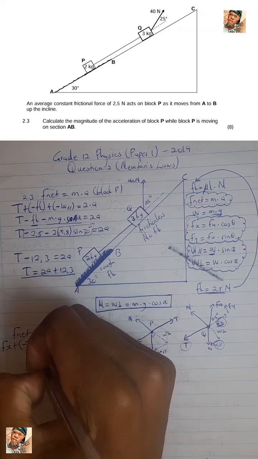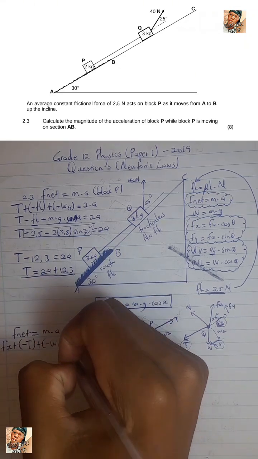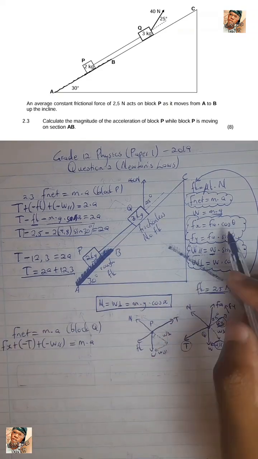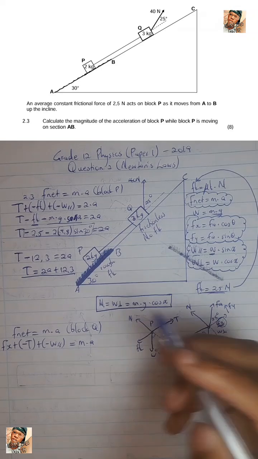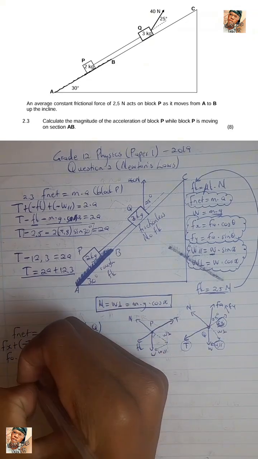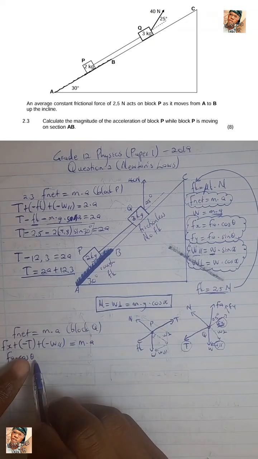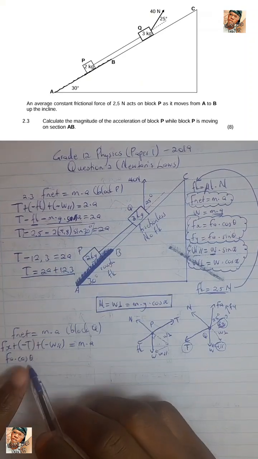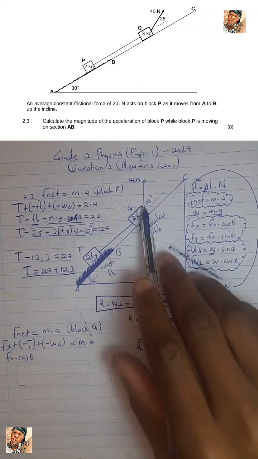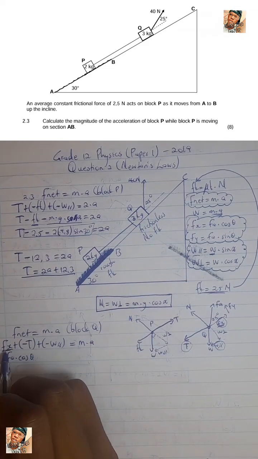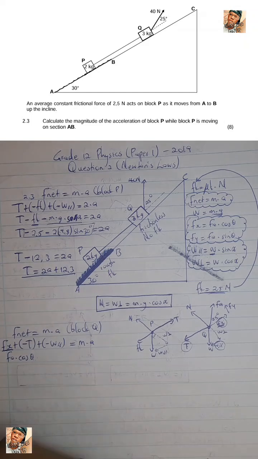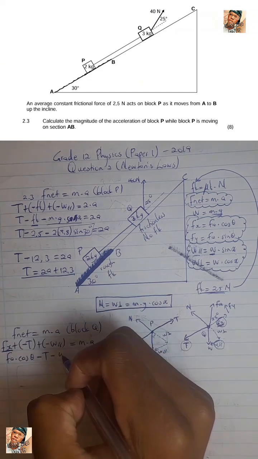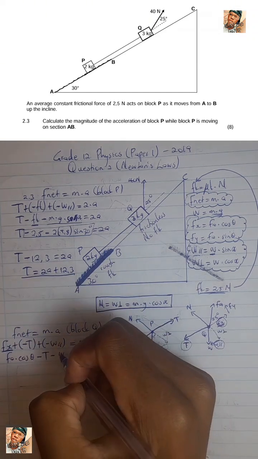So we're going to have minus tension plus minus W parallel is equal to the mass multiplied by the acceleration. So this, we know that it is equal to the force applied multiplied by the cos of an angle, right? This angle, remember that I said this angle is different from that one. That is why I assigned them two different values. This one is alpha and this one is theta. So those are two different angles, like 30 and 25, right? So the horizontal component of the force applied is equal to the force applied multiplied by the cos of an angle, then minus the tension, because positive times negative is negative, and then minus the W parallel, which I can just say is mg.